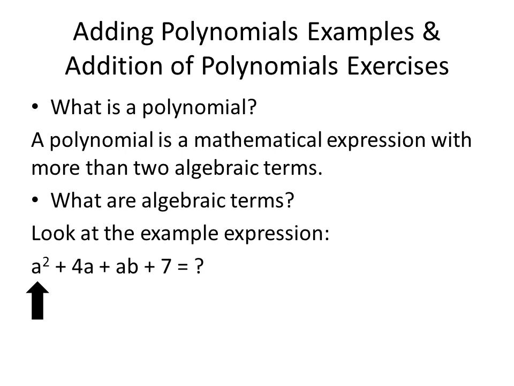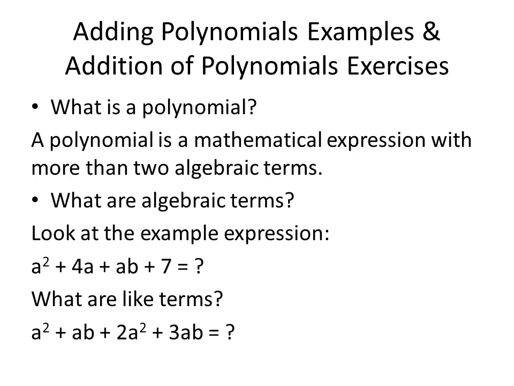You can have an algebraic term that is raised to a power, like a to the second power. You can have an algebraic term that consists of a number and a variable, like 4a. You can have an algebraic term that consists of more than one variable, like ab, and you can have an algebraic term that is a number. So, moving on to our last question then, what are like terms?